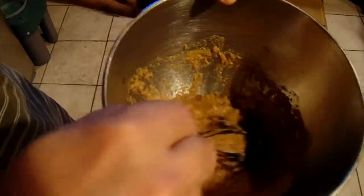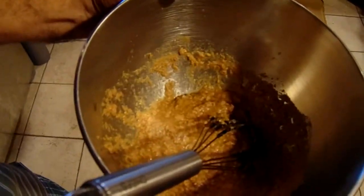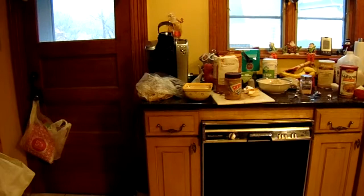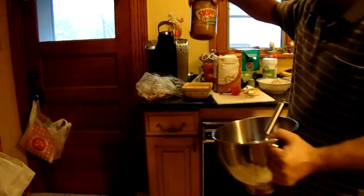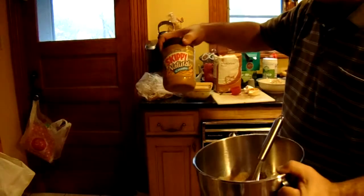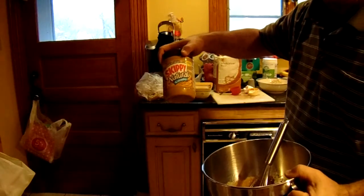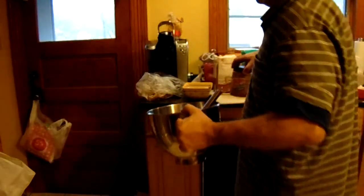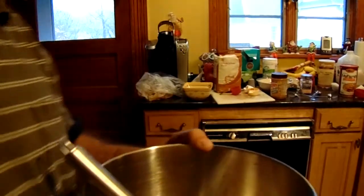Let me show you what kind of peanut butter I used. Boom, there it is. Skippy Natural peanut butter. Why? Because it had the word natural on it, and it's creamy. We could probably use crunchy peanut butter, which I didn't think quick enough, but it was cheaper than all the other natural brands. Okay, next will be the incorporating of the egg.